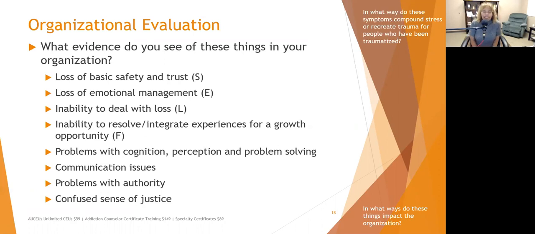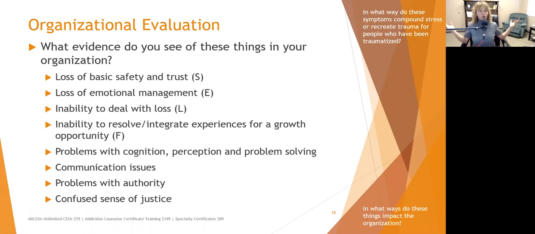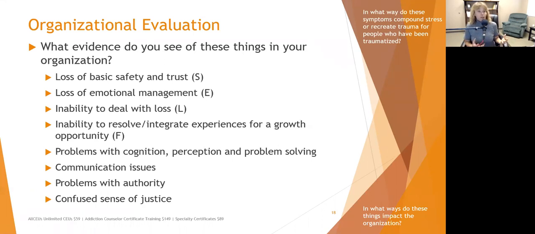Problems with authority: if you don't feel like anybody listens or takes into consideration what's going on for staff or patients, that's frustrating. When senior management comes down and says we've had funding cuts — we're chopping this, changing that — and you're sitting there going, wait a minute, we can't do this, and they say you're going to make it happen regardless, that's the authority problem. There's no communication, and then line staff often start to rebel, forming self-protective cliques — bonding together as a department to become the resistance and protect their clients as much as possible.